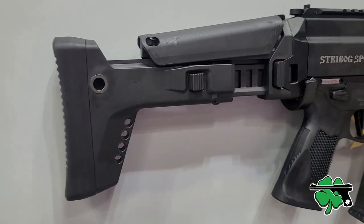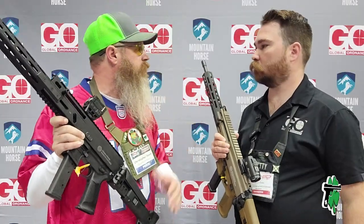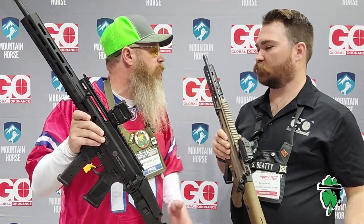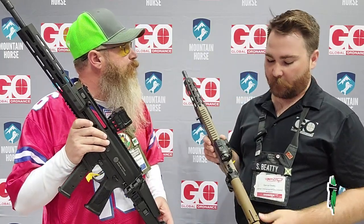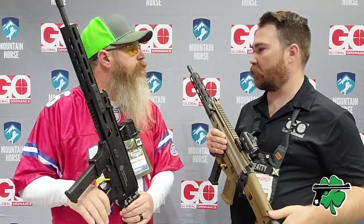With the popularity of the Strybox — I mean, that's one of y'all's best sellers — what's the reaction to these carbines compared to those pistols being so popular? It's been pretty cool. This is the first time we've had the production models here. We had some prototypes at SHOT Show. People have been really excited about them, especially with the different color schemes and everything.